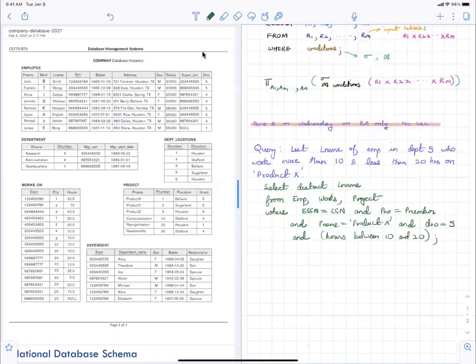So you can do this query. This is one answer to this query. You could do it in different ways, but this is the most straightforward manner of doing it. And like I mentioned, it doesn't matter which order you put down your answers. You can have the join condition later. This is the join here, this is the join here, and then all the sigma select conditions.